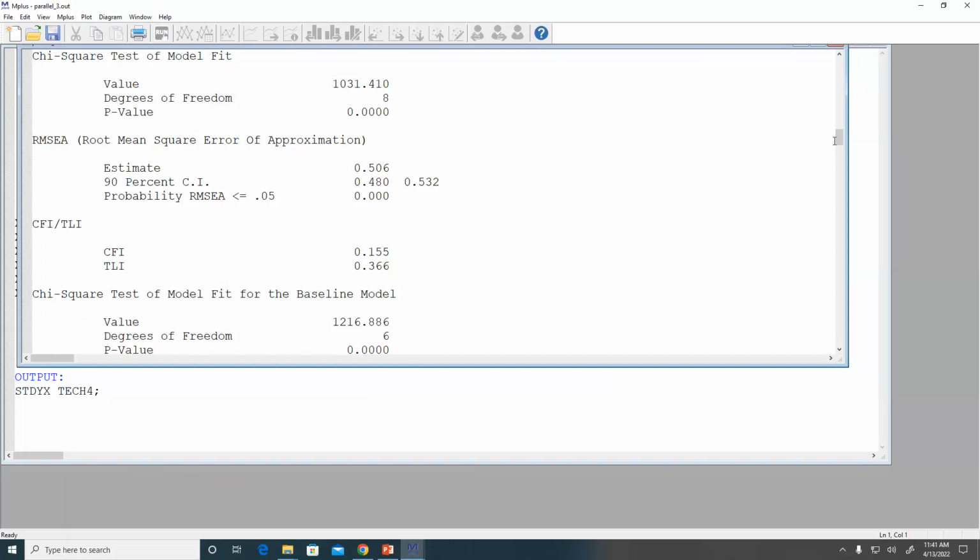Although this baseline model is not necessarily the exact baseline model you would use for the TLI, you can see that 1031 with 8 degrees of freedom, that's horrible. That's absolutely horrible. We are way closer to the worst possible model than the best possible model, which is why our CFI and TLI are so incredibly horrible. And our RMSEA, it's rare to see an RMSEA above 0.5. So that's really bad. All right, be that as it may.